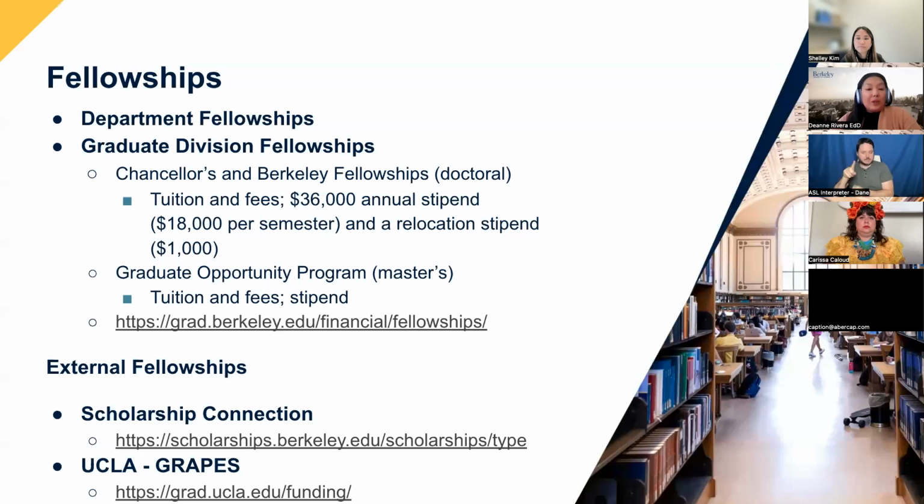And if you're looking for any additional support outside of the university, these are the two links that we find to be very helpful. One is called the Scholarship Connection, and that's a really big database of different types of programs that are out there to support students. And then our colleagues at UCLA have developed a scholarship fellowship search. It's called GRADE. You are able to put in your demographic information and really narrow the focus, so you only receive information on something that you're genuinely interested in, and that might be a fit for you. We really like to use and publicize that one a lot, just because it is a really good tool to use.